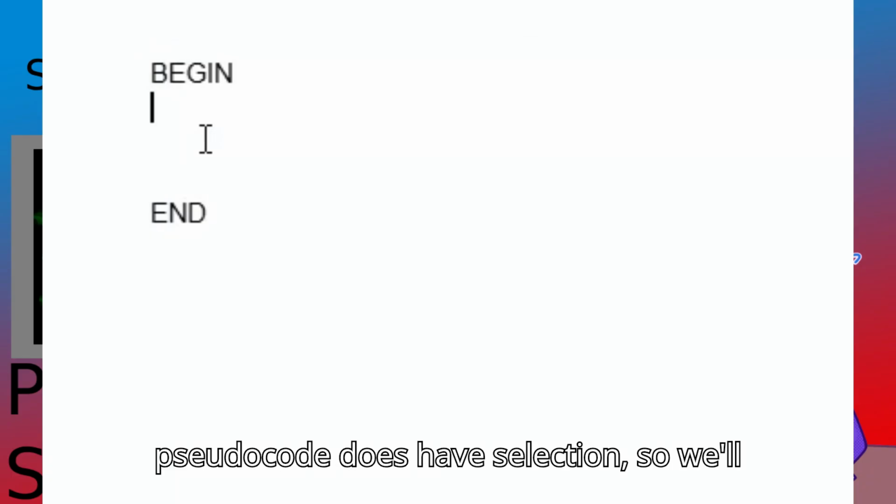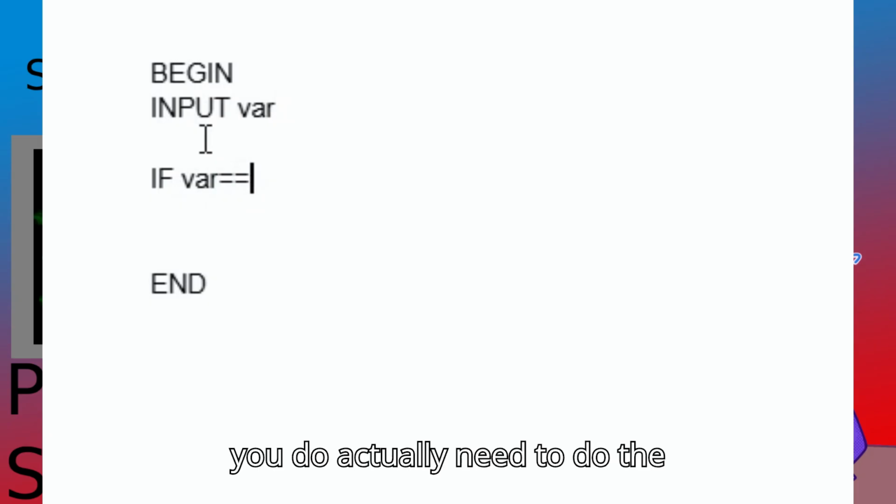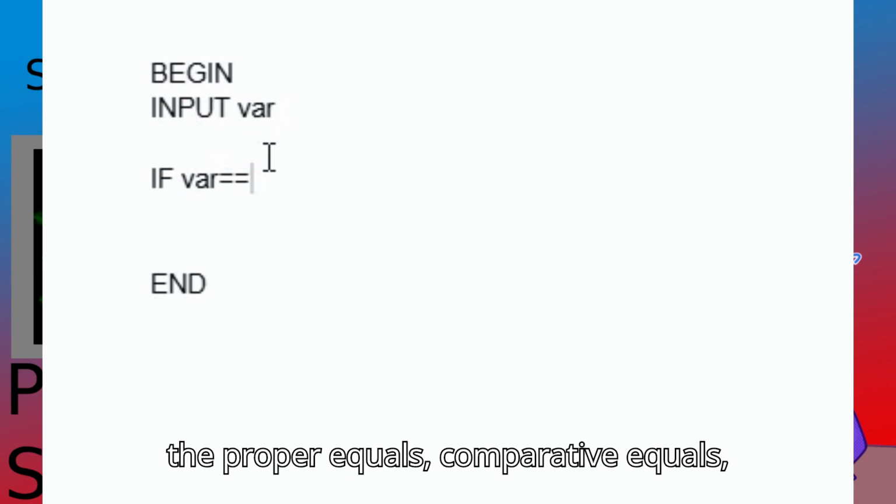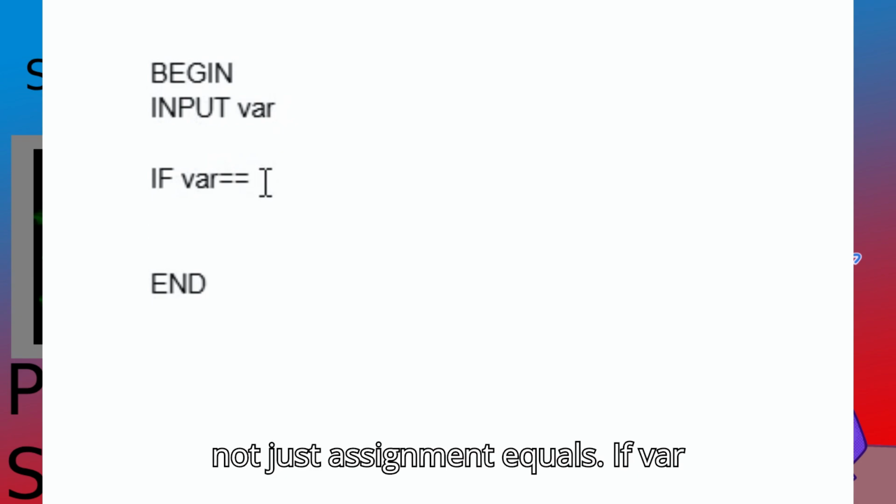Pseudocode does have selection, so we'll see just an input. Input bar, and this is where pseudocode does selection. If var equals, and you do actually need to do the proper equals, comparative equal, not just assignment equal.